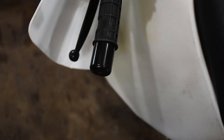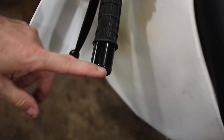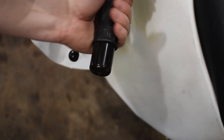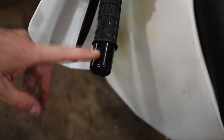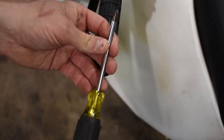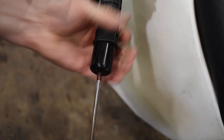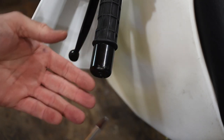Before we can take the grips off, we have to take off our bar end weights. What exactly do these things do? They're just heavy chunks of metal, really designed to take some of the vibration out of the bars by adding weight to the end. I don't know if they really work or not, but mine come with them, so we're going to take these off and put them back on. They're held on with a little expansion nut inside — use a quality screwdriver. I usually take them off once a year just to make sure the threads aren't seized up.